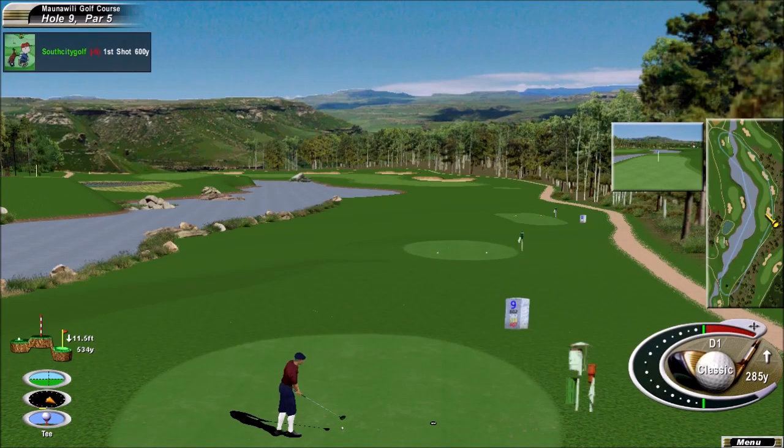Peter, this is a hole where you expect to make birdie. Yeah, I think mentally when you line up your scorecard before you tee off, there are a couple holes where you expect to make birdies. If you walk away from here with a five, at least in the player's mind, that's a bogey.